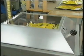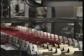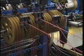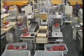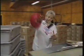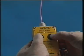The level of automation is equally high in the production of in-hole detonators. The particular detonators that are being produced here are to be delivered by air to Japan, and therefore must be packed in a different way. So this procedure is carried out in a special packaging room. To Nonel, it's become routine to deliver Nonel detonators by air all over the world.